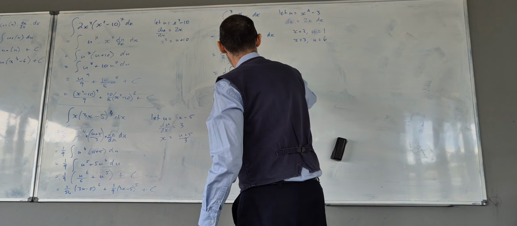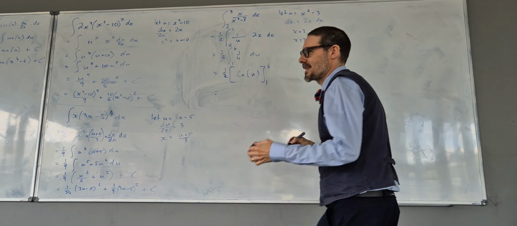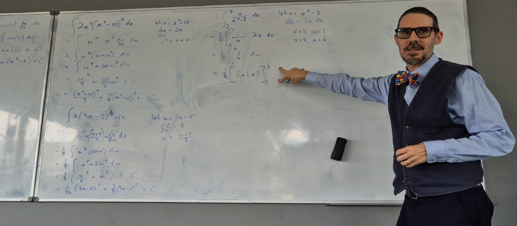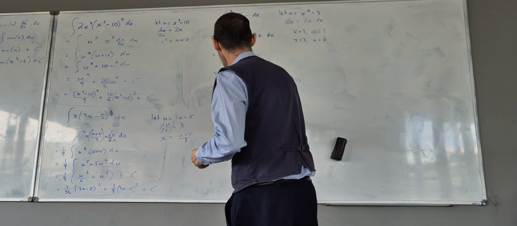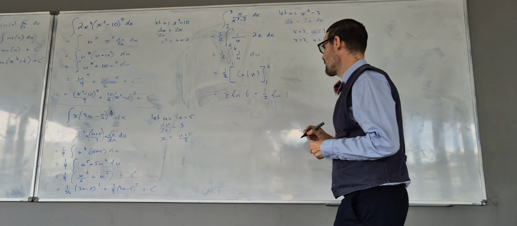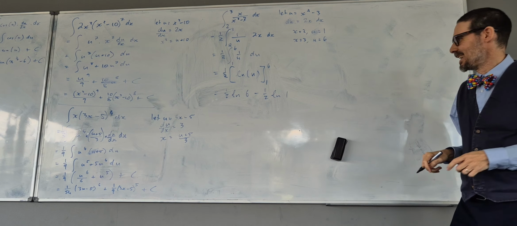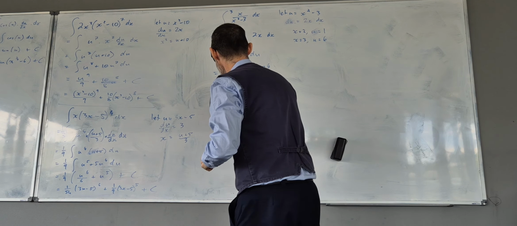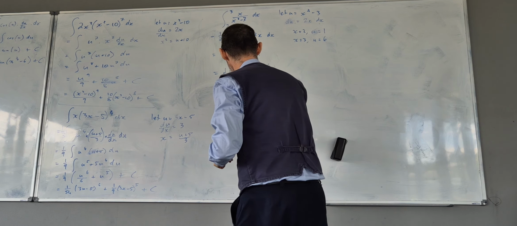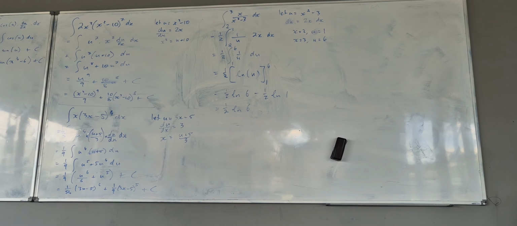Okay, so you can actually just write that. Or if you prefer normal brackets, it doesn't matter. It's all the same because we know we're using positive numbers. So I've got 1/2 log 6 minus 1/2 log 1. Isn't that just 0? Correct! Log 1 is 0. So it's 1/2 log 6. Interesting.